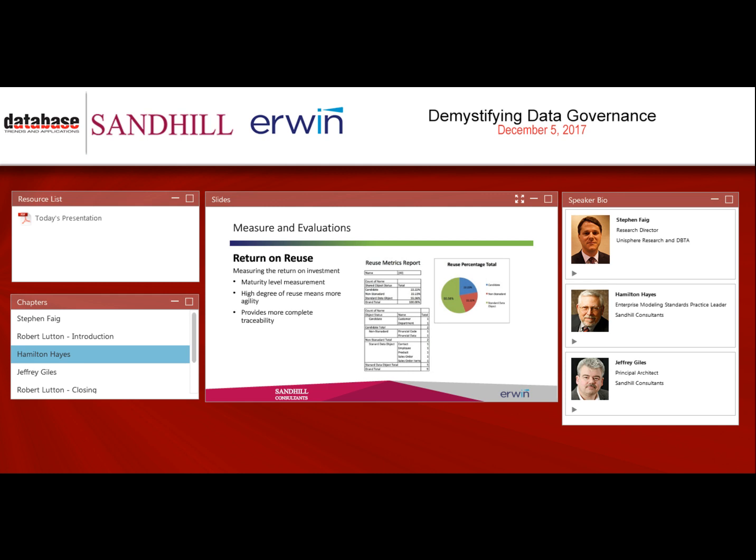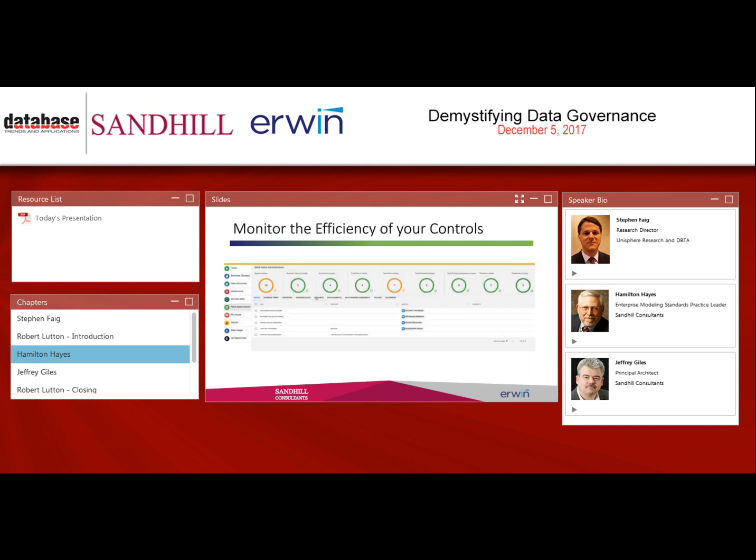The last thing we want to do in terms of these 8 items that we talked about at the very beginning is how efficient is our system. And in this particular case, we're looking at a dashboard view of a compliance process. And we're saying, hey, we're getting this kind of performance level for this particular step in the process. Is it in fact an acceptable level? Can we trend line it? Can we in fact see where we maybe need to make some improvements, and so forth and so on? Again, this is really core to the effectiveness of our data governance system.